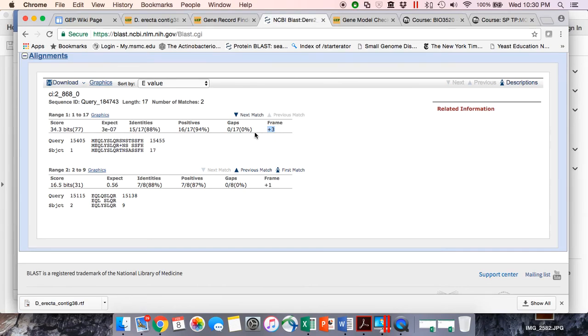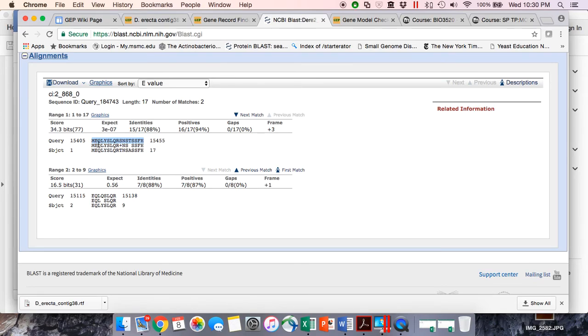So what this is telling us is that we should be able to find this exon somewhere around the coordinates of 15,405 to 15,455 in our unknown sequence.